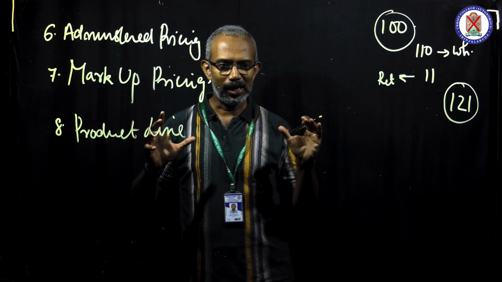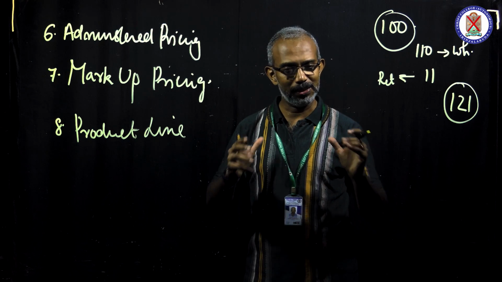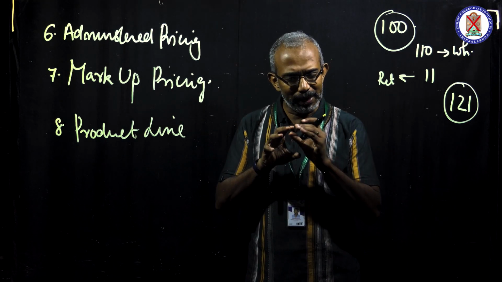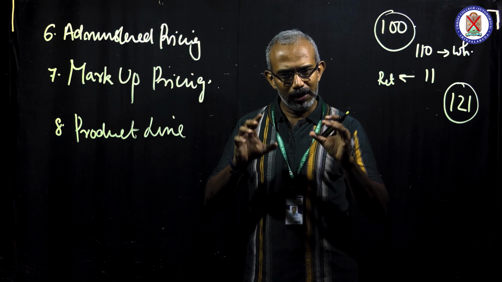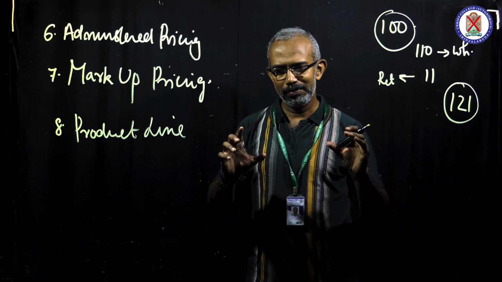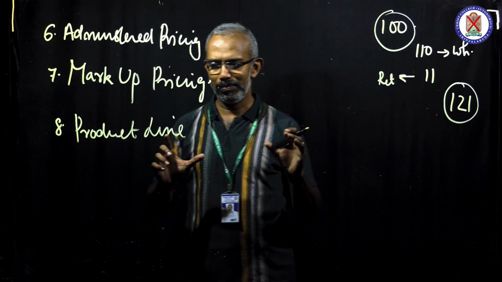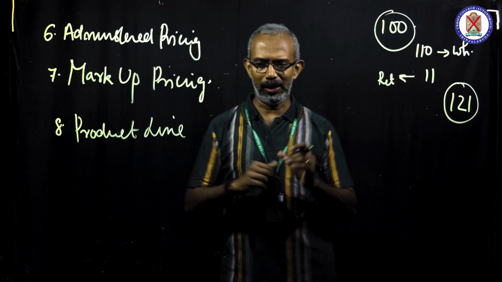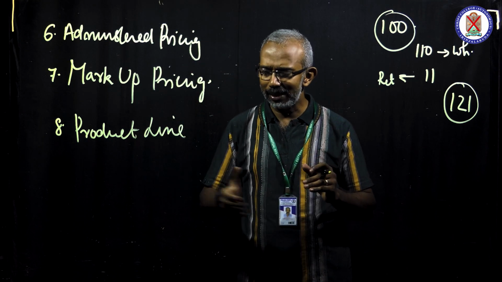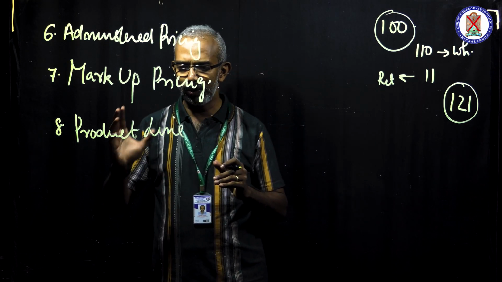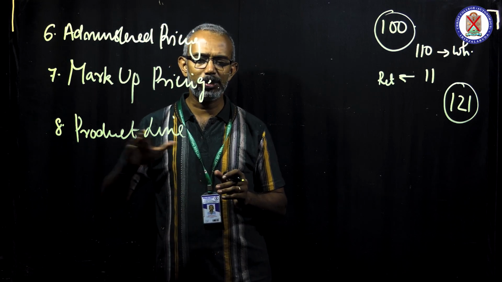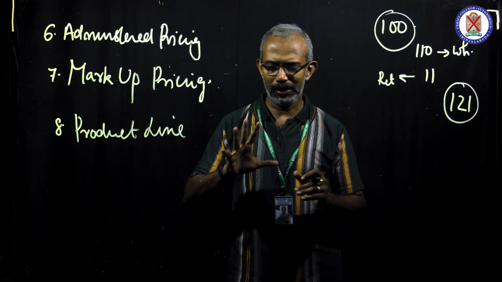But all these are priced differently. Their features are slightly different. Despite basically all of them being a bread piece, all these are priced differently. How are these priced differently? What is the strategy that is employed to price each of these products differently? This is what is meant by product line pricing.